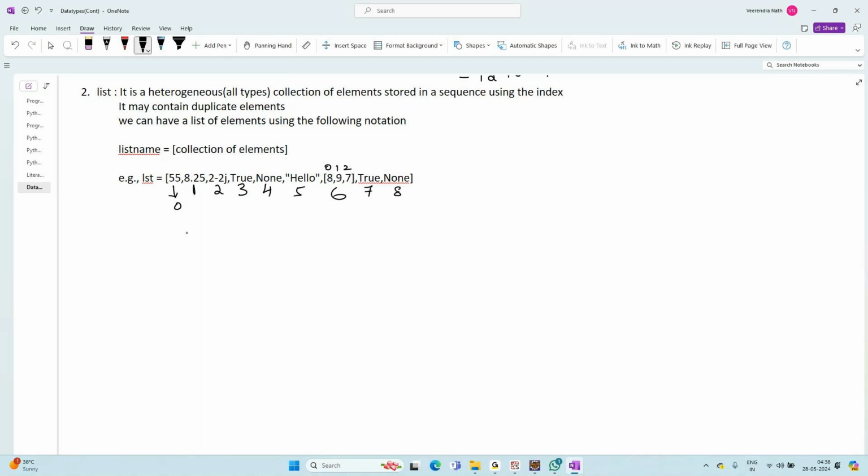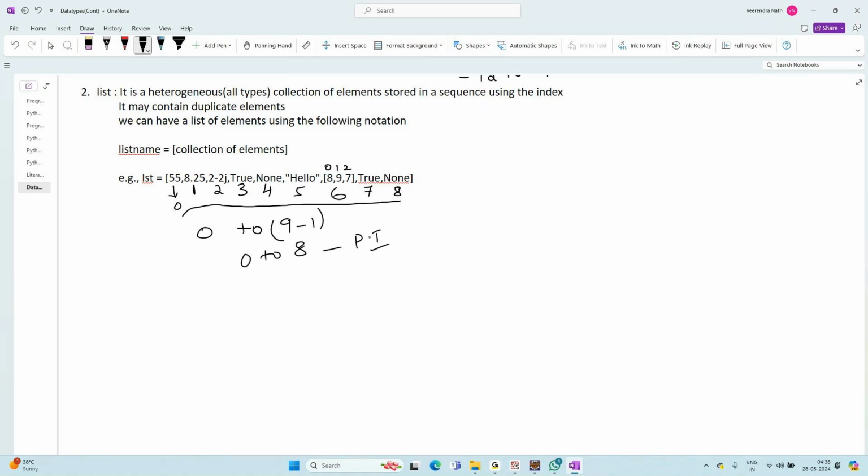Now we have a collection of elements ranging from 0 to total length minus 1. What is the total length here? 1, 2, 3, 4, 5, 6, 7, 8, 9. So 9 minus 1 gives 0 to 8, as you can see. This is positive indexing.